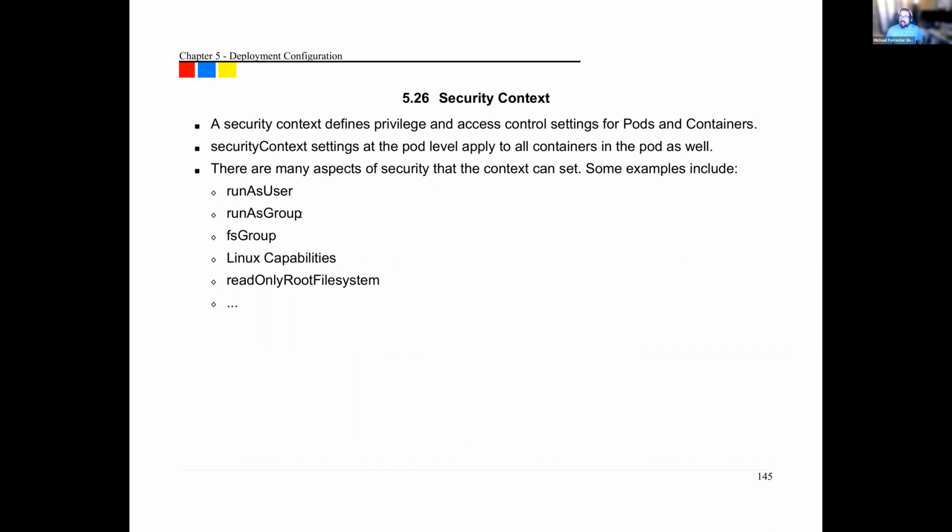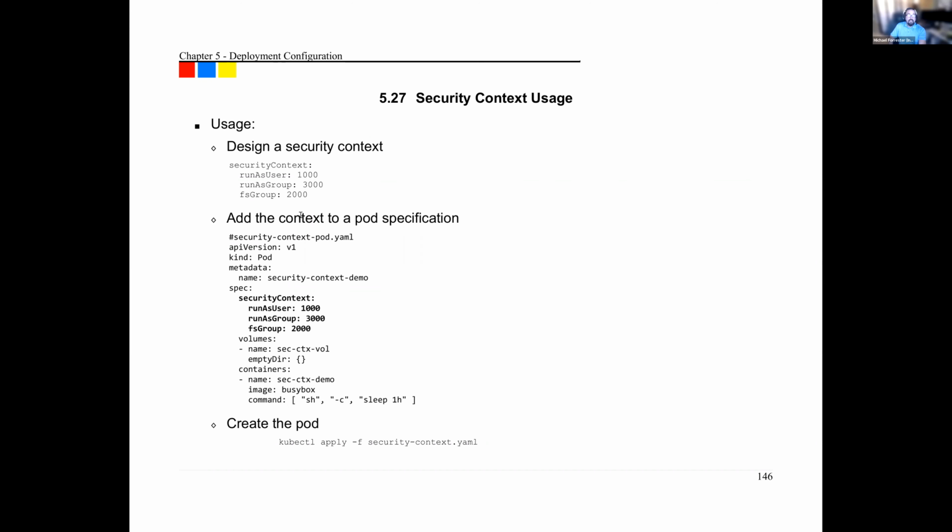Kind of more of a security thing, but just giving you a preamble before we get to it, a security context is basically where you tell Kubernetes how you want the pod to run. In other words, what user is it running as? What group is it running as, right? So it's not just the application inside, but the container itself, like what are its permissions and limits? What file system group does it have access to? Those are really common.